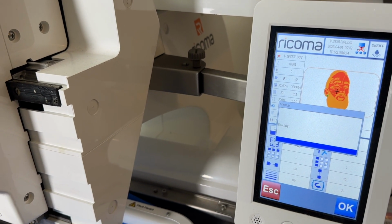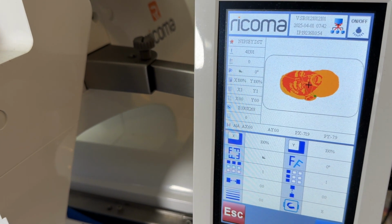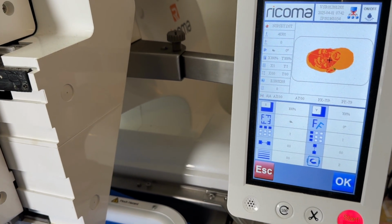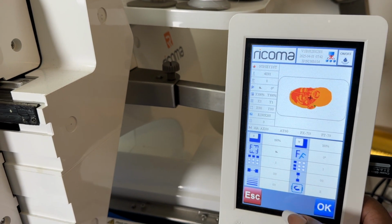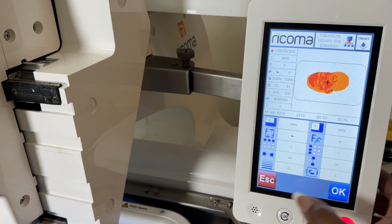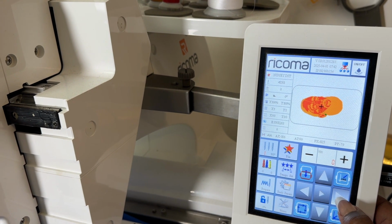Hope y'all can see me. All right, now the face is rotated, and we are going to press OK. I thought it was going to be harder. Let's escape, and let's scoot it up some.